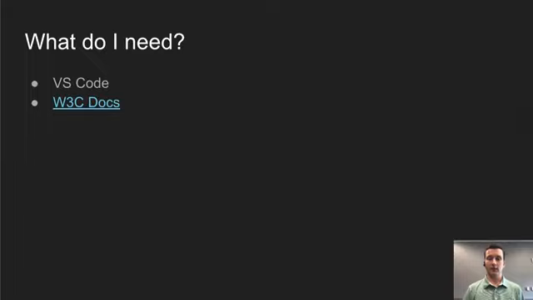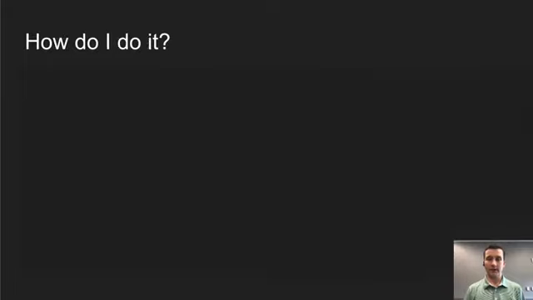What do I need? VS Code and W3C documentation. How do I do it? Clone the Ajax module down and add a get method to return a set of flashcards from the server. So we want to return a set of flashcards from the server. Take the code that's there, research, and modify it, and figure out how to add a get method that can return the cards from the route /card. We want to be able to return a get request. So /card is the request that you're trying to make. Figure out how you can do that.